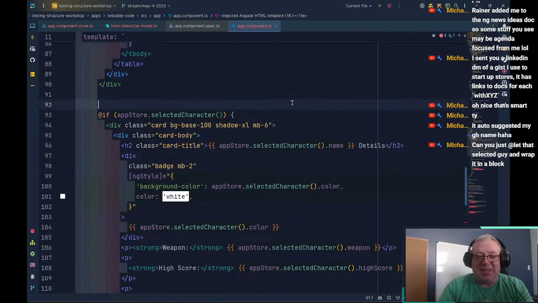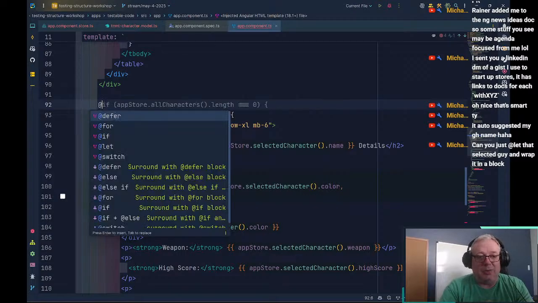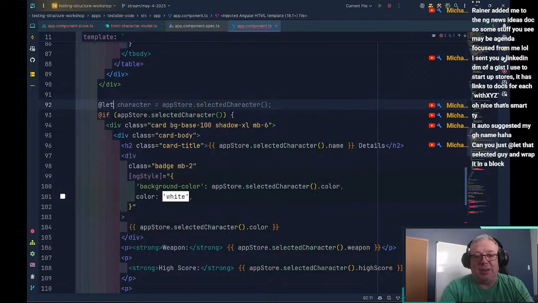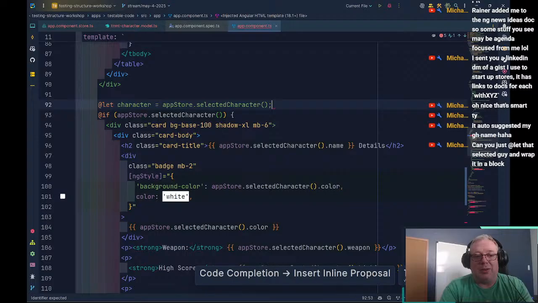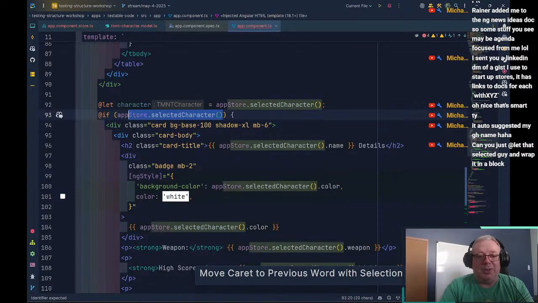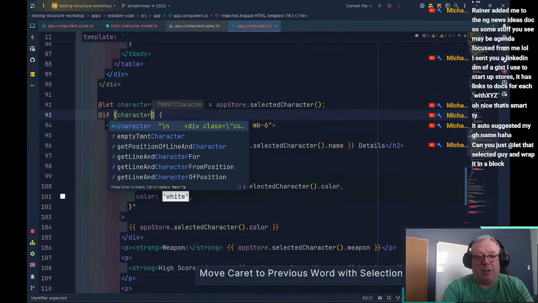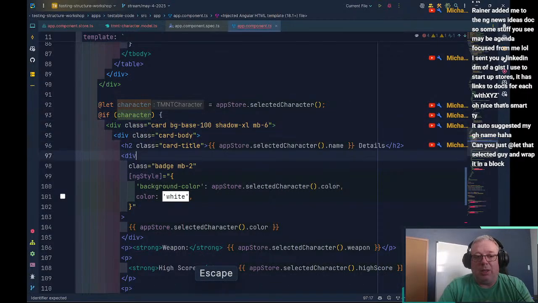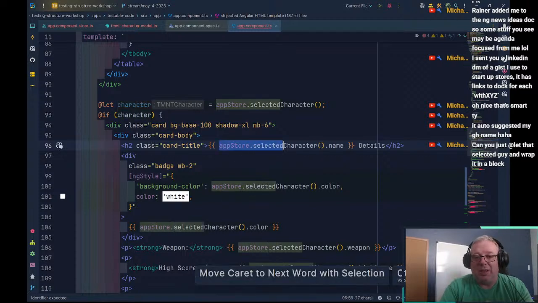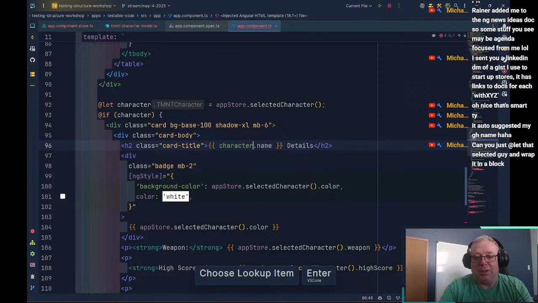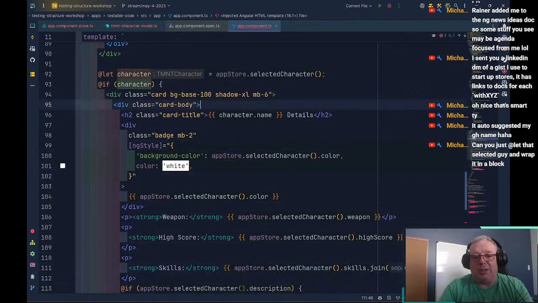You're absolutely right. We could just let character equal that, and then say if character, and down here we would just do character.name, right? And this would be totally fine.